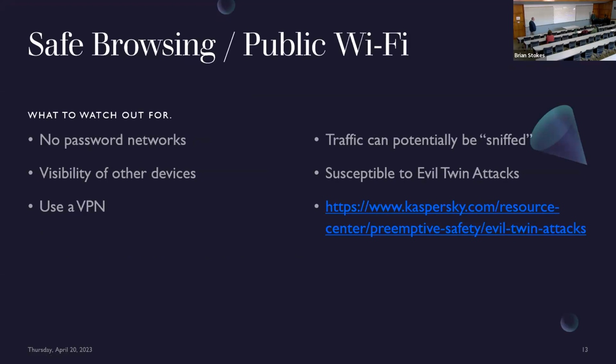So some safe browsing and using public Wi-Fi. Things you got to watch out for. When you go to like Starbucks and they don't have a password on their Wi-Fi, anyone can connect to that Wi-Fi network. And that's something to think about when the network isn't configured in a way to have visibility of other devices. So that's where our public Wi-Fi differentiates from something like Starbucks.